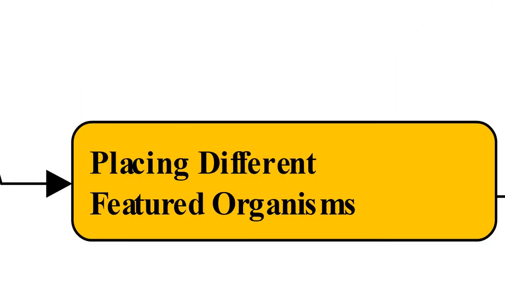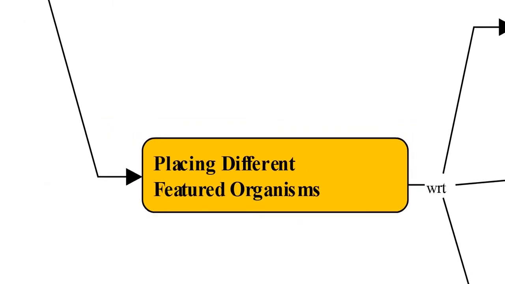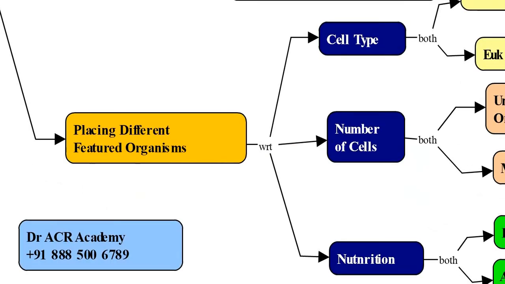In this two kingdom classification, we can still see some more errors, like placing organisms which have different kinds of features under a single kingdom. While classifying all these organisms, Linnaeus did not consider the type of cell, the number of cells, as well as the nutrition of the organisms. He considered only one point, that is the presence or absence of the cell wall.